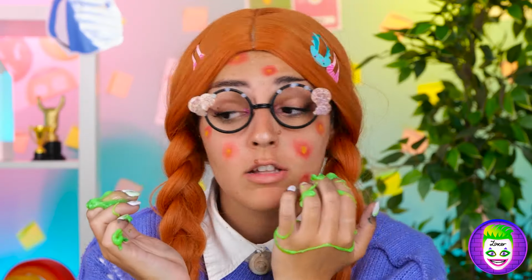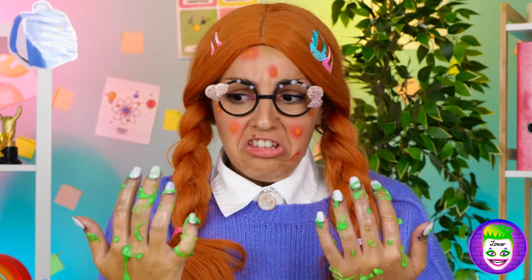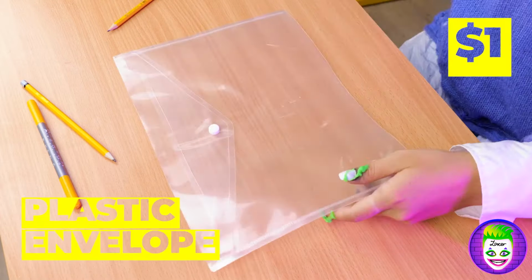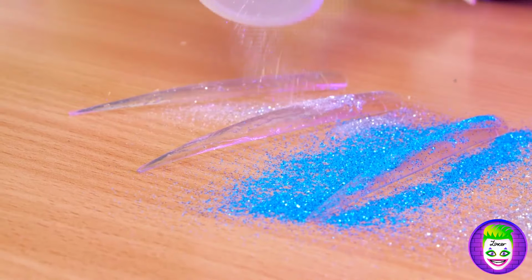Anyone got an extra pencil? Preferably one without slime. Okay, we need to clean those hands. Cut some nails out of a plastic envelope. Now it's time for some glitter. Keep pouring.